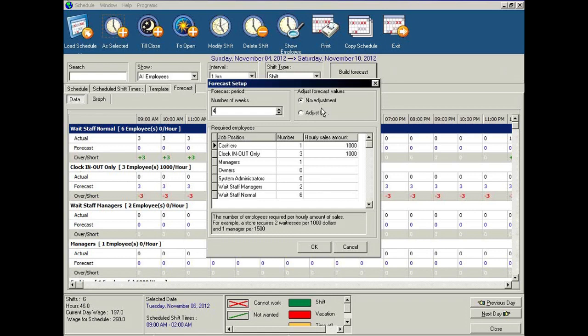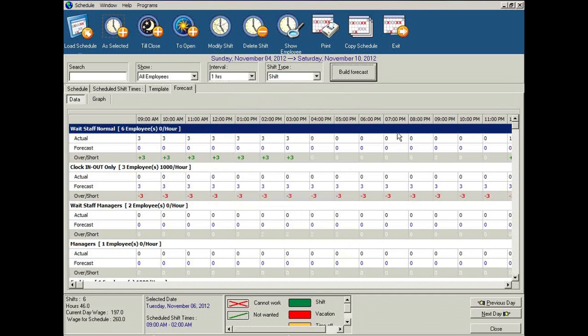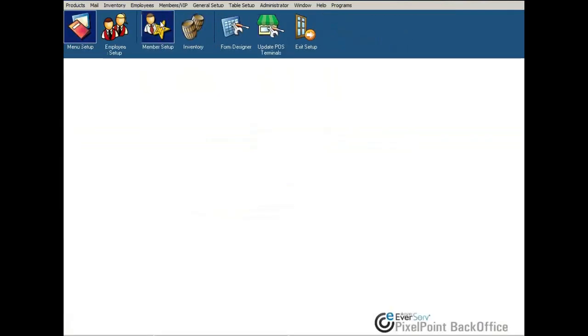Also, adjust forecast values. So on this, because I've got Christmas parties coming up, or I've got big football games coming up, or the World Cup, or whatever it happens to be, then I can adjust this number as well on a given schedule on a weekly basis, for example. And on this, I may want to say, all right, let's bump it up by another 20% because there will be this special event that's coming on. So you can do things like that. And that is the employee scheduler.